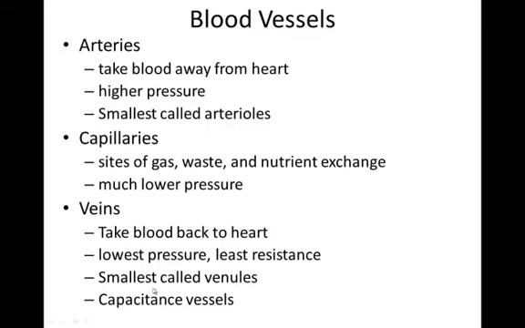resistance in these vessels. The smallest veins are called venules, just like our smallest arteries are called arterioles. Our smallest veins are called venules, and they're going to come straight out of those capillaries. We also call our veins capacitance vessels because they can contain a lot of blood at any given time.